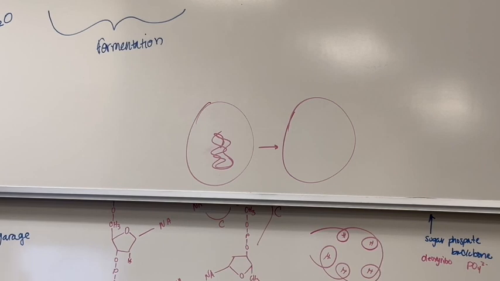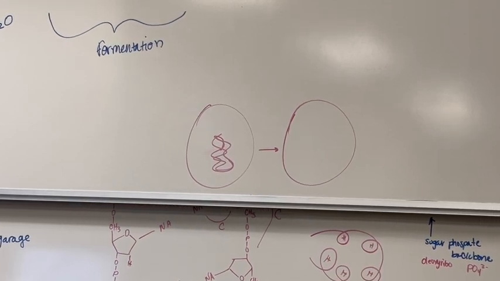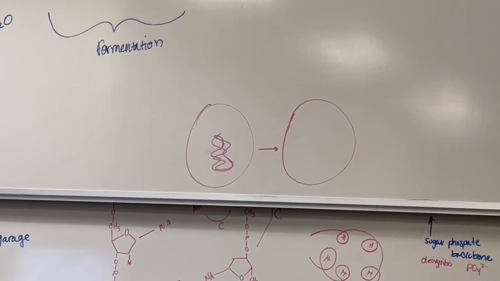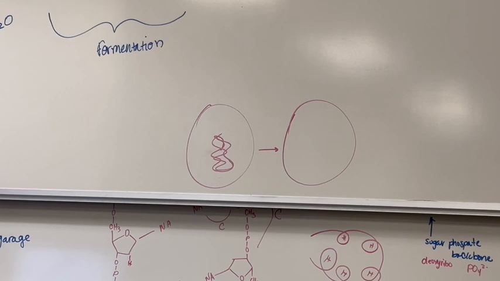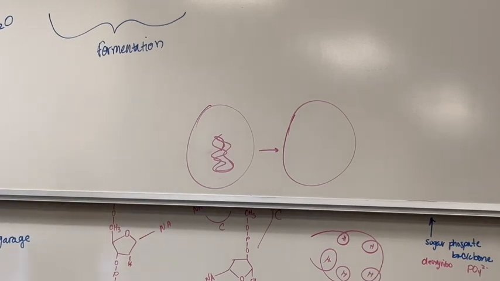So we make another copy during a process called binary fission within bacteria. And so DNA replication is controlled by a process called the cell cycle. But for that part, I want you to put it in quotations for a second, because bacteria don't really go through the cell cycle like we do. And I'll tell you why. Let's forget about transcription and translation for a minute. So when we talk about replication, it's in this process called binary fission.